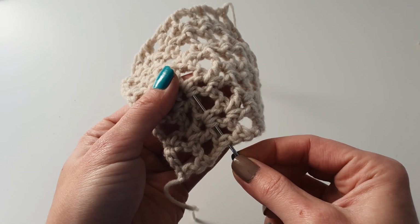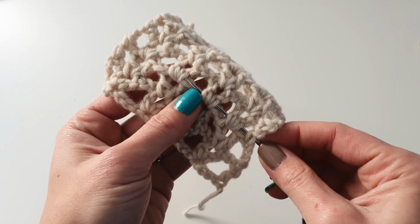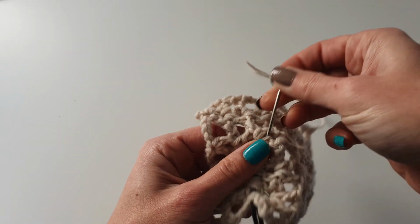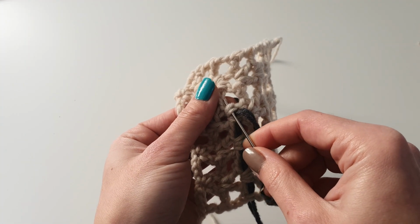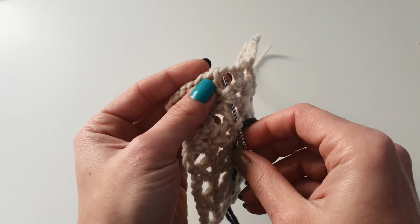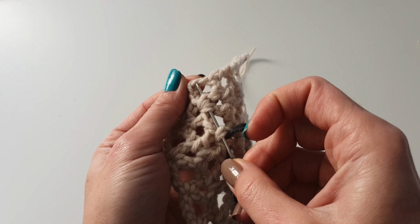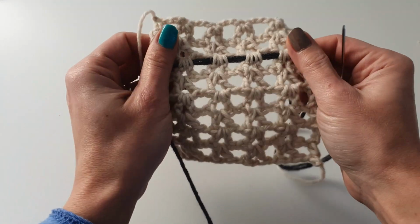You have to pay attention to insert the needle through all the loops that you have, which are the bottom stitches of this row. I will carefully insert the yarn through all of them. This is basically the same as you have to do with the double crochet, or other stitches, and through that chain, because this is a chain 3, and then I'm pulling the yarn like this.